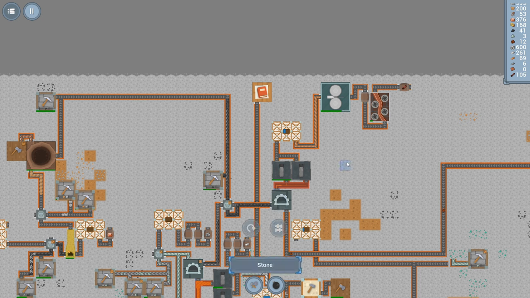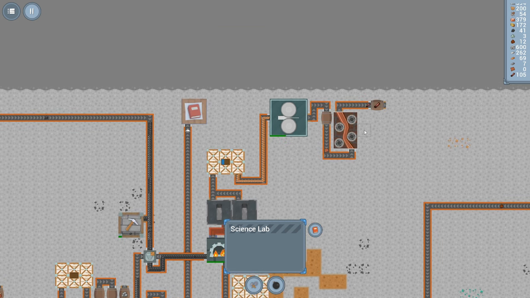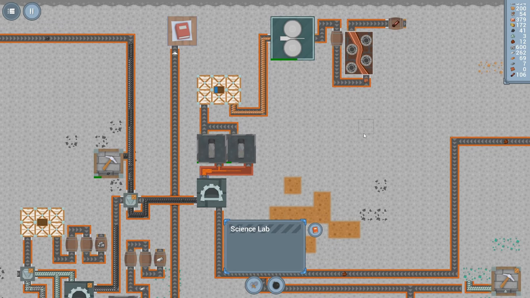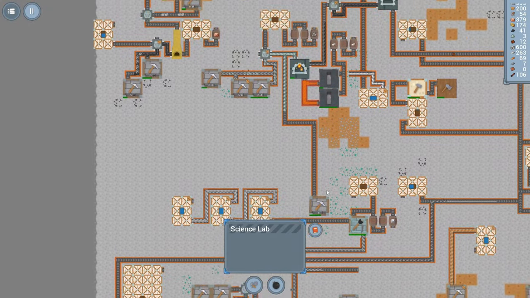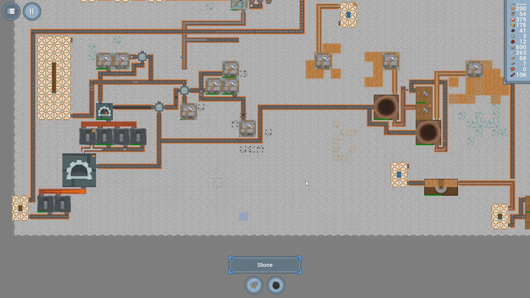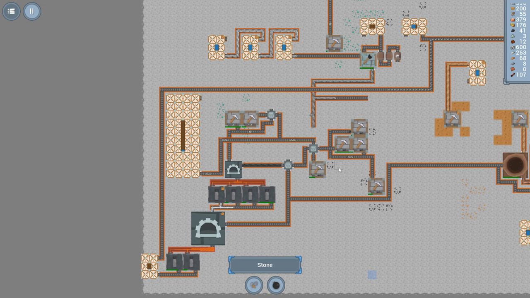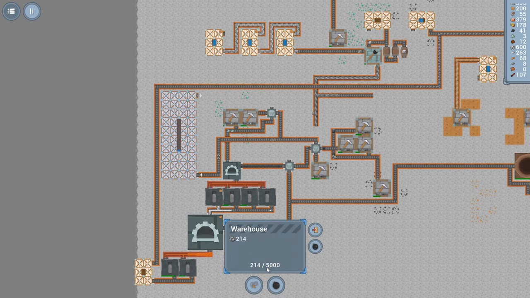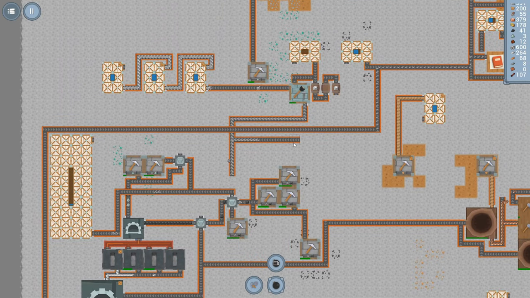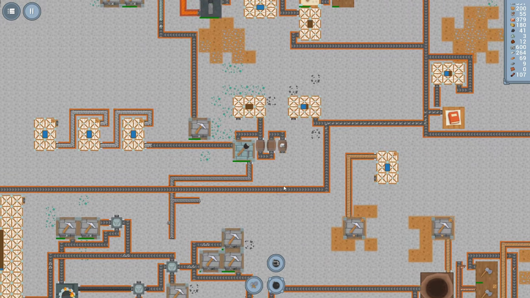Let's take a look at what the next research is going to be. Gonna be this guy. We gotta wait for 50 steel ingots. We've already got the copper tubes, so we're in good shape there. This all seems to be moving along pretty good. The coal and the stone. Got plenty of storage left in our mega warehouse. We're burning through the leftovers here, so let's clear this out for looks. Plenty of storage for stone bricks.